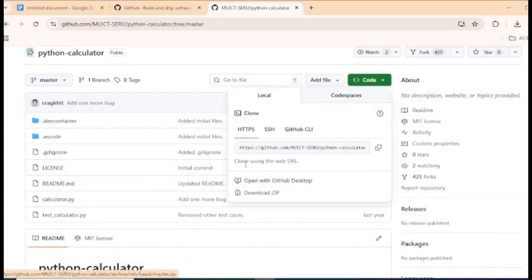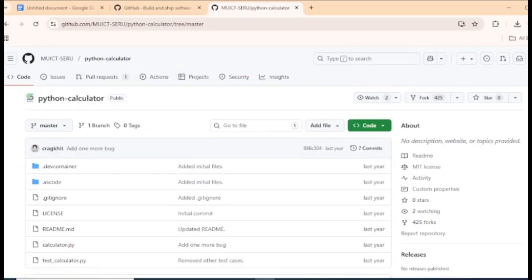So basically this is how I personally download and execute GitHub projects. This is basically how I do it. There are other ways of doing it, but this is basically the easiest and the one that works. So that's how to do it.